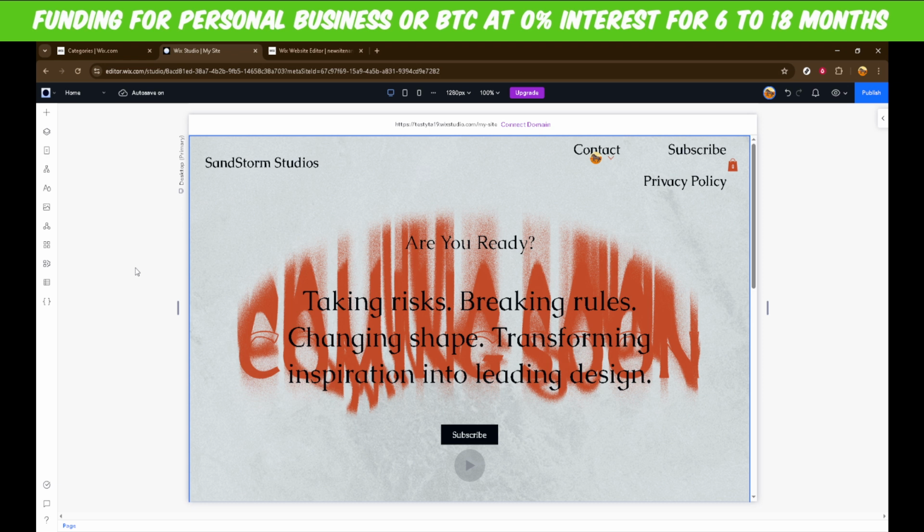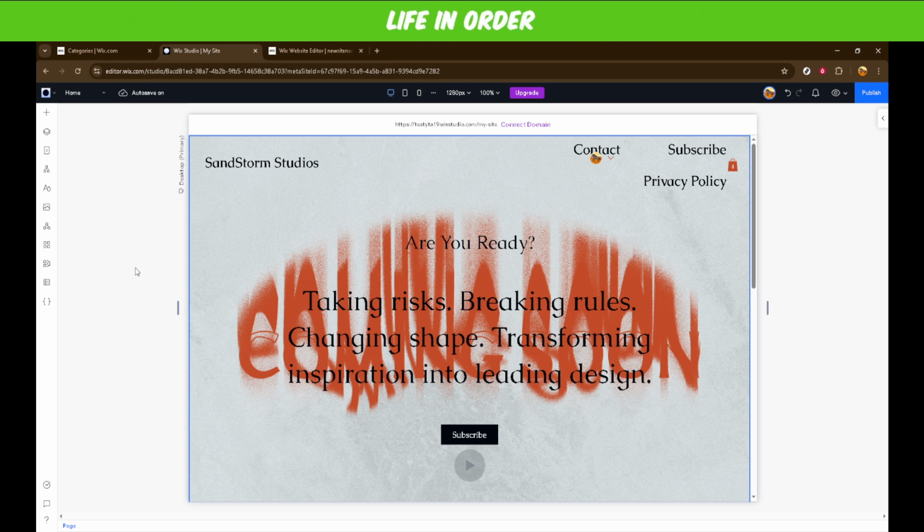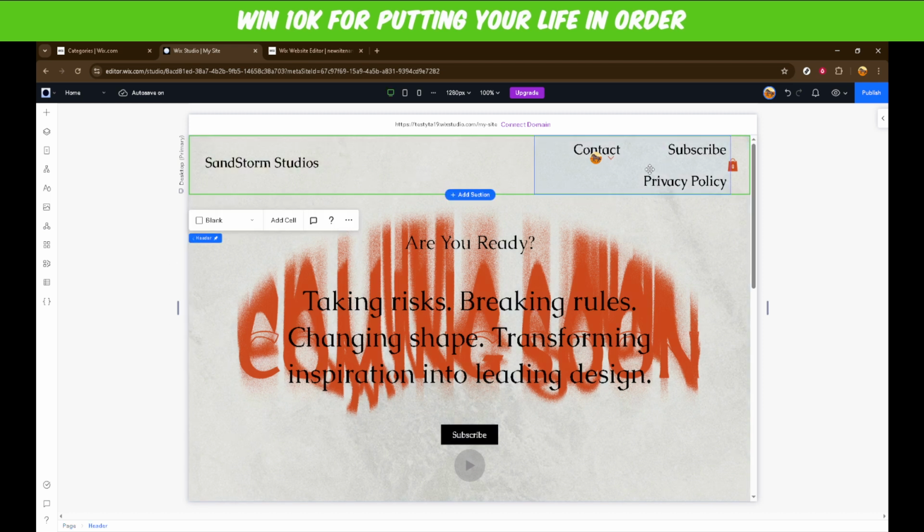From here, click on your site's menu. You should see an option labeled Manage Menu. This is where all your menu items and subpages will live, and it's essential to familiarize yourself with this area because it's the control center for your site navigation. In the Manage Menu section, you'll notice that your pages are listed in a hierarchical manner. Here's where you select the menu you wish to modify.